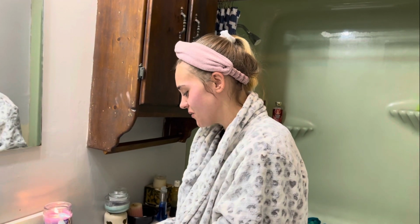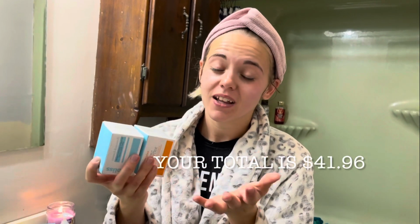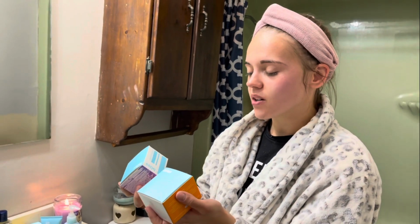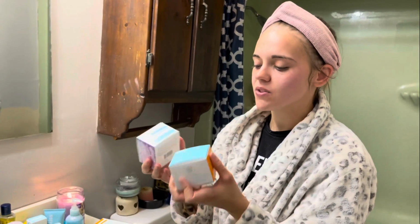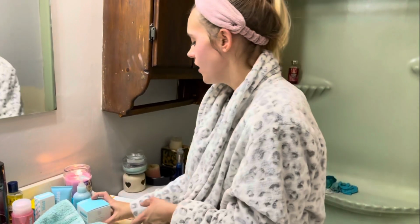Anyways, these products seem really good. $20. $40, guys. $20 a piece, almost $22 a piece. To me, that's expensive. But they are what they say they are. They are good products, and they are vegan and cruelty free. So I do have to give them credit. This has to be a really good brand. Bliss is really on top of it. So yes, I love their products, and I can't wait to try more.